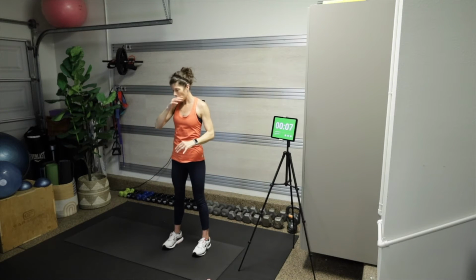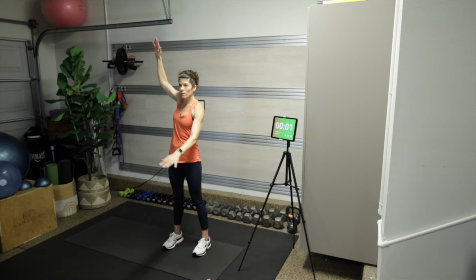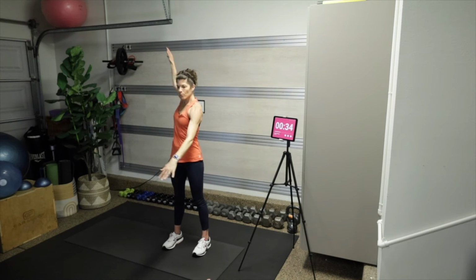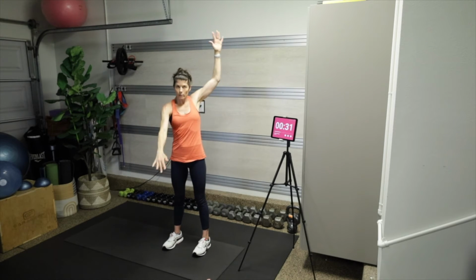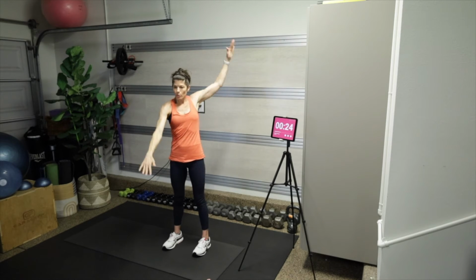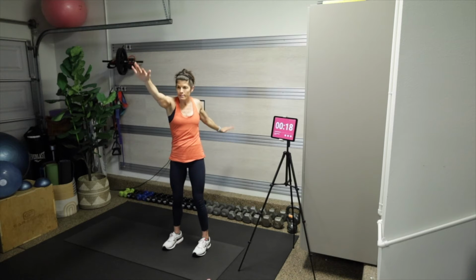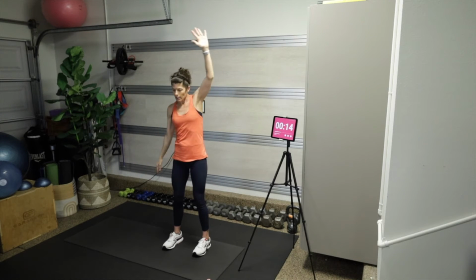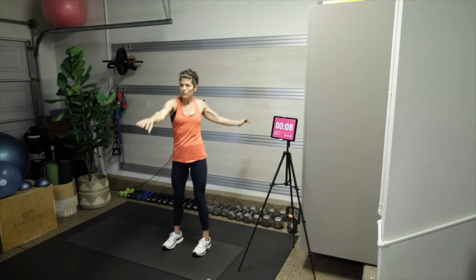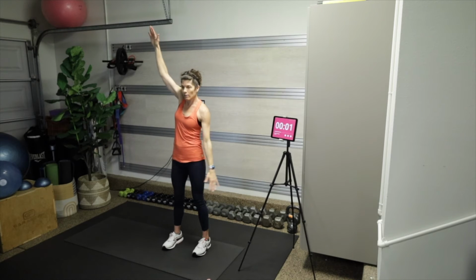All right, so now we're actually going to come into some swimmers. So swimming, arms forward, palms forward. Again, working on range of motion and mobility in the shoulder. We're also working on some core strength here. So pressing those palms back and then circling them up and around. So I have a little tiny slight bend in my knees here. And I'm not wildly rotating from side to side, it's very controlled. So my obliques, those muscles that run along my side body, are definitely turned on.